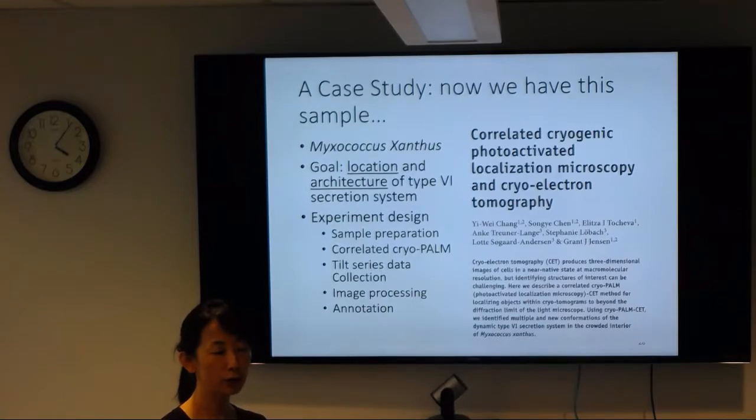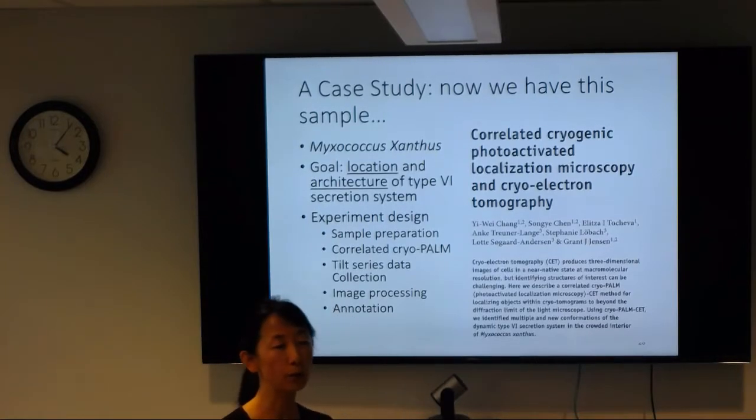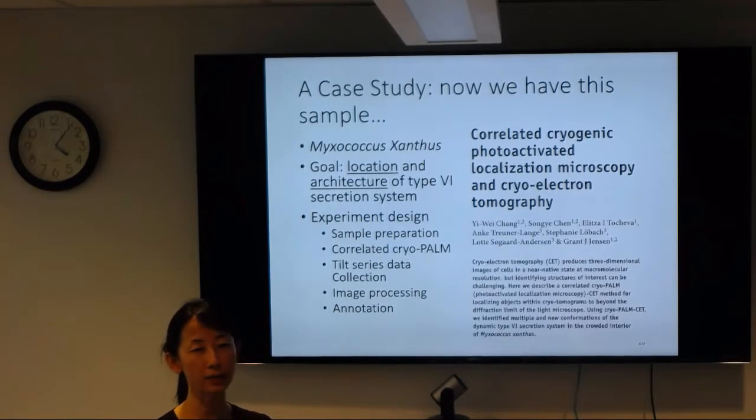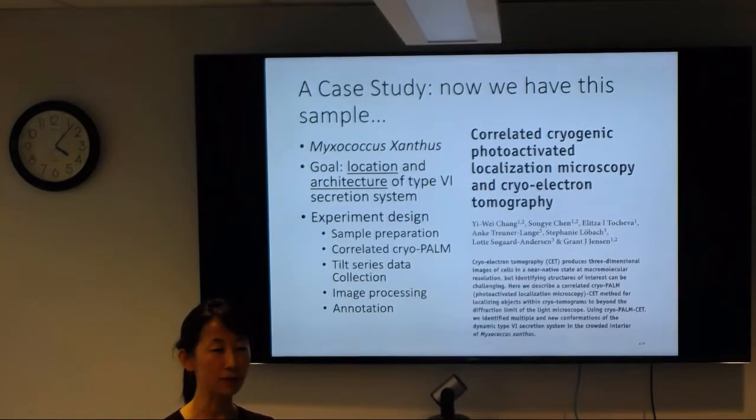But still there is a resolution gap between conventional fluorescence imaging versus tomography. Conventional fluorescence imaging, you can zoom into 200 nanometer. That's the limiting resolution. But for tomography or for EM, you're probably looking for something, in this case, maybe 20 nanometer or less. So you may not be able to precisely find the location to direct your tomography study. So I think this is still a very interesting paper, although it's several years old.